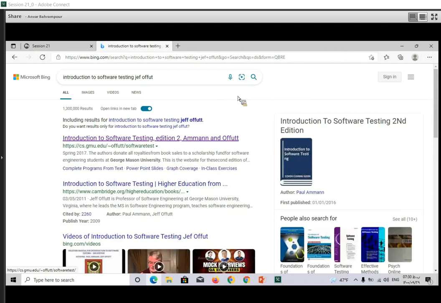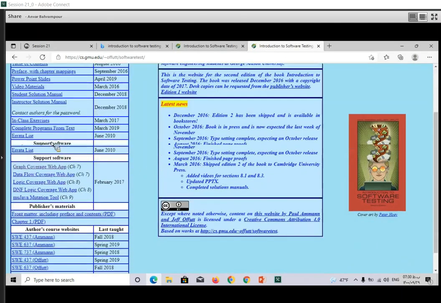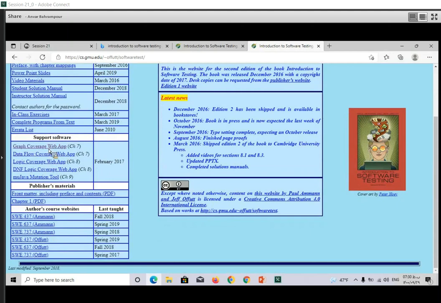This link is what we want, and we go to the home page of the book. There are some support software for concepts of chapter 7. The first one is about the graph coverage web application. The second one is about the data flow coverage web application, and so on for other coverage criteria for all other structures such as logic and DNF and others.